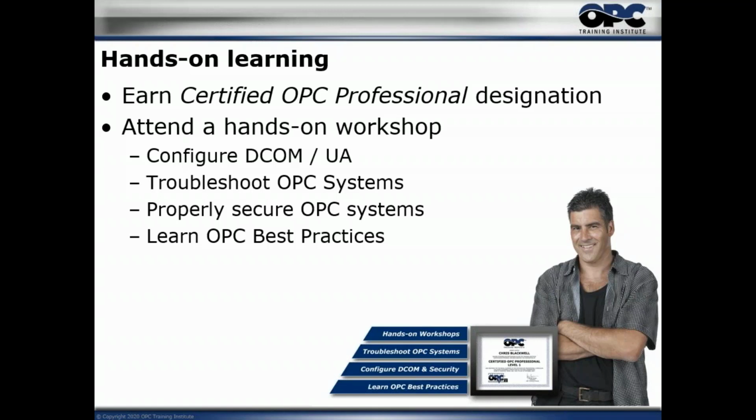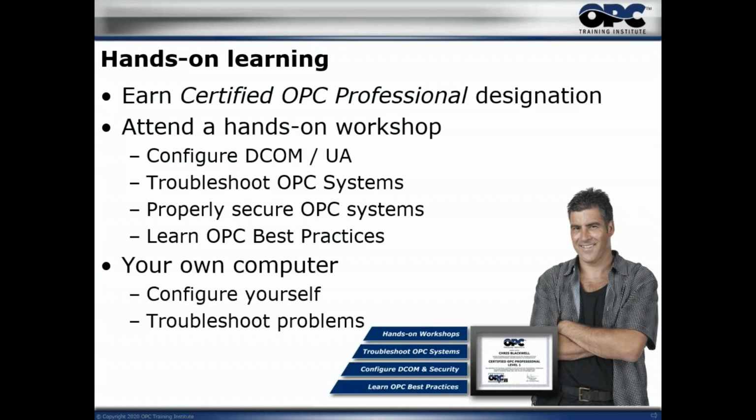So we talked about authentication. How do we do the authorization? How do we get rid of groups? And you've seen this in your DCOM config that you allow everyone, and authenticated users and remote users and system, and on and on, and network users, DCOM users. The list just goes on. How do you avoid that? How do you clean it all up and make it very secure and very easy to manage? So we cover all of that. And you learn how to properly secure OPC systems and learn OPC best practices.